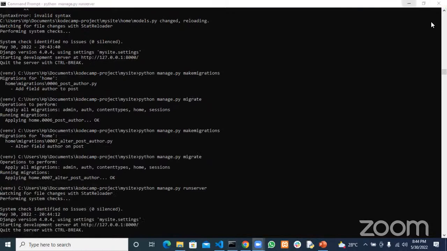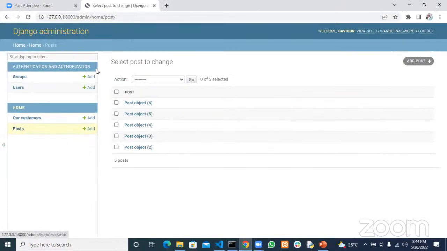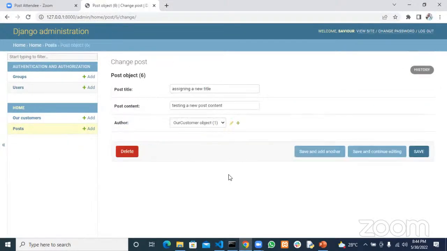Okay, so let's see what's happening here. Let's see what that field actually did in our database. So if I go to our post and then I click on any post, right? So now we've seen we have a field called author, and this author now relates to a particular author. Now it has an option of which we can choose which author, right? Oh, this is showing as objects. Let's see how we can make this wonderful.